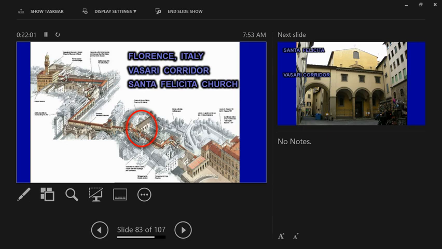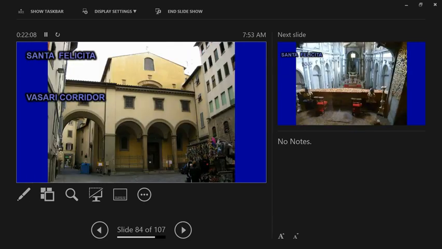The corridor also goes through some buildings, and one of the buildings that it passes through is the Santa Felicita Church. And here is the Vasari corridor up here, and then here is the church. And if you go into that door right down in the bottom there, just to the right, you see that window. In that little room just to the right is where our artwork is going to be. It's just like when we went into the big cathedral and we looked to the right and there was the Pietà. So same thing, where there's this little chapel to the right.